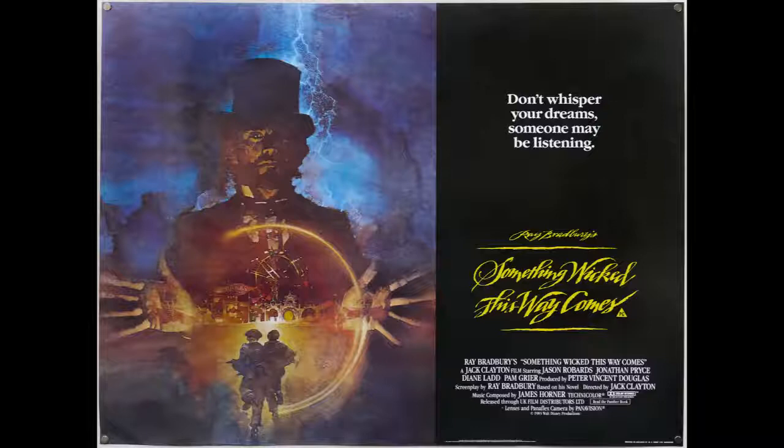Again, it's fascinating here. Once the Horner music is locked in place, I can't imagine any other score being used, even though there was one before this. But this is the final, and this is the beauty.